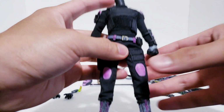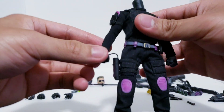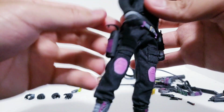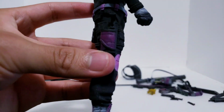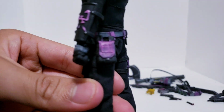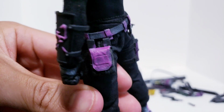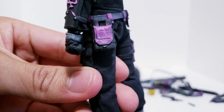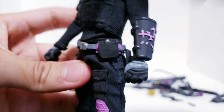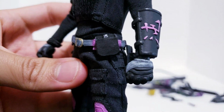I want this guy to be trying to catch attention. You know, he's standing for something. He's trying to turn heads here. He also has his pistol holster that is done in purple and black. Then he also has a little extra pouch on his belt there, and that's done pink with some dry brushed purple over it. The reason why we have extra pistol mags is because we have a pistol mag holder.